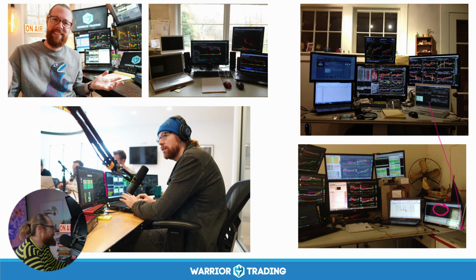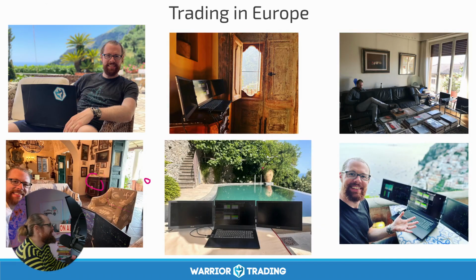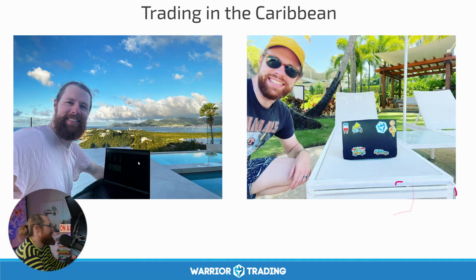This is a laptop with 2 travel monitors connected on either side when I was doing a podcast. This is me traveling and trading. So traveling across different parts of the world and just bringing my laptop, 1 laptop and 2 external monitors, all fits in my carry-on suitcase, and that's all I need. And it's incredible freedom. As long as I've got a good internet connection, I can trade from anywhere.